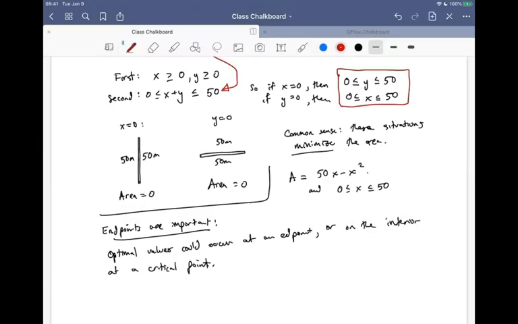Not every problem that we look at will be over a closed interval like this. It might be the case that x has to be, say, bigger than or equal to 0, but there's no limit on how big x could be. And so if we're in a situation like that, we have to be even more careful and use tools like the second derivative test or first derivative test to figure out what's going on. So, okay, that should put that particular problem to bed.